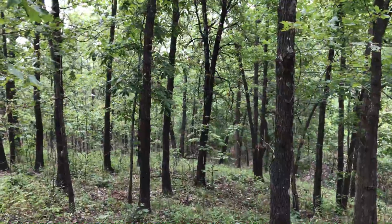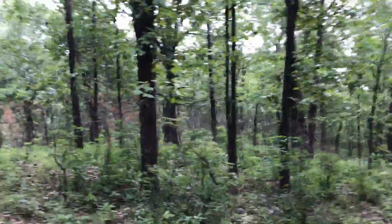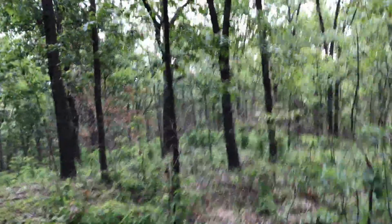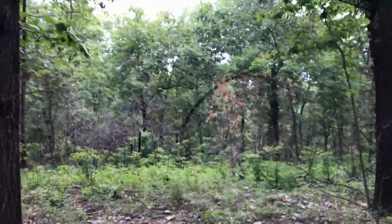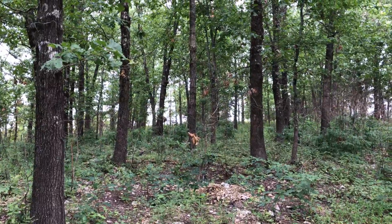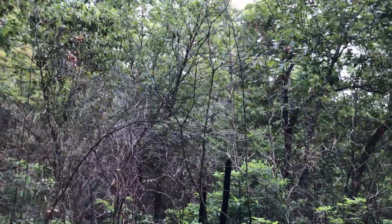A lot of good timber on Tract 8, that's good to see. We were hoping to get a drone video after this, but if it rains, drones and water just don't mix. They don't make a waterproof drone yet, or we would have it. I'm really liking all this big timber. I like how it's a gradual slope down. I mean, we're only, well, maybe 300 feet back from the road, and it's already beginning to get fairly private. But we could go much, much, much further back onto this property and still be on Tract 8.